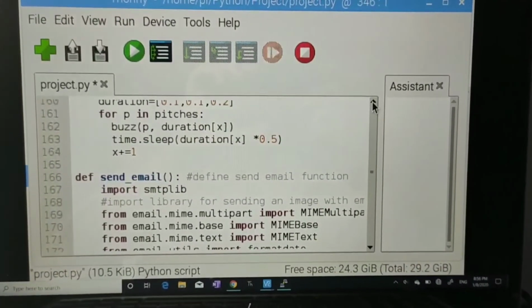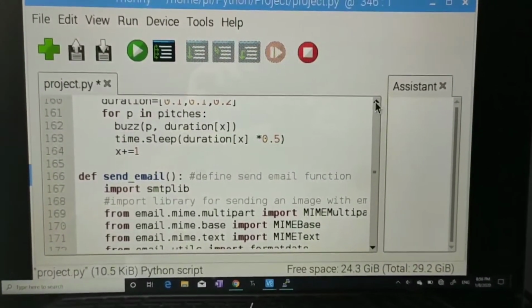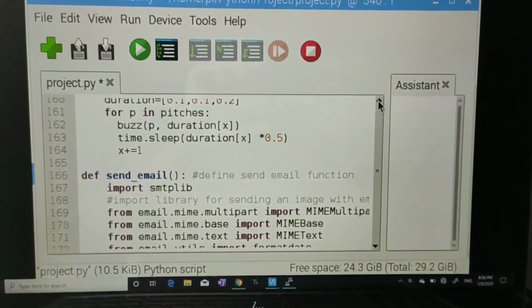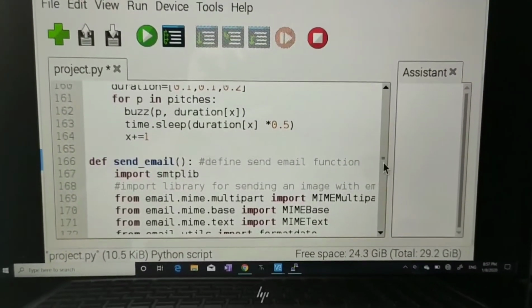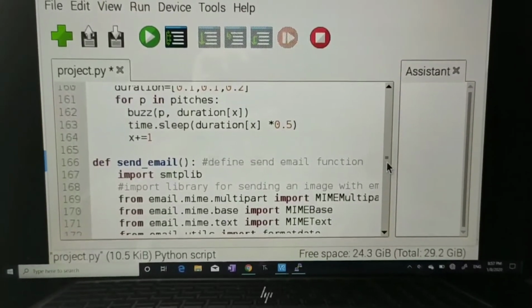Here I define send email function, which will send an email to an email address, and I'm going to call this function later.